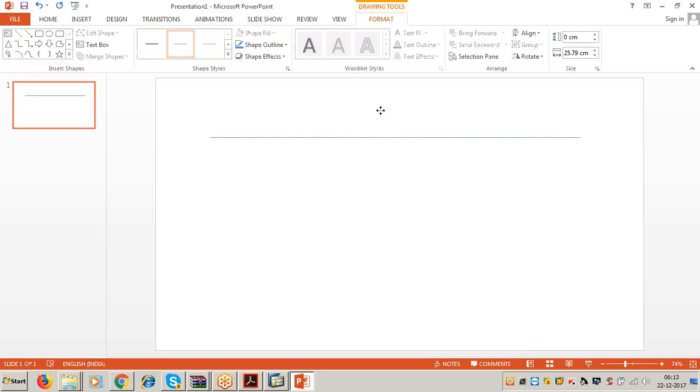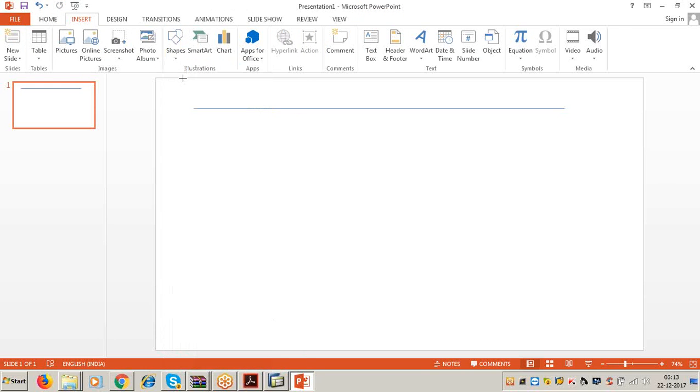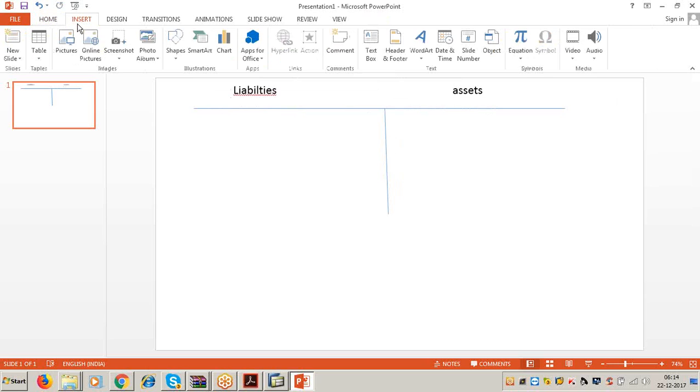For example, this is the balance sheet. And this is liability side. And this is asset side. On the asset side, how do we classify your fixed assets?